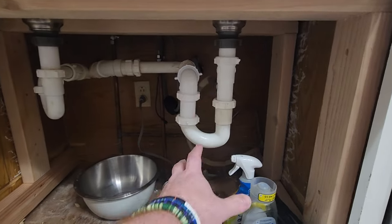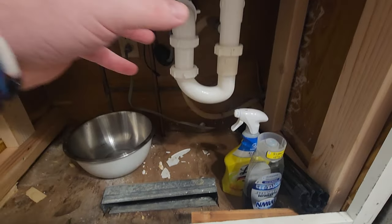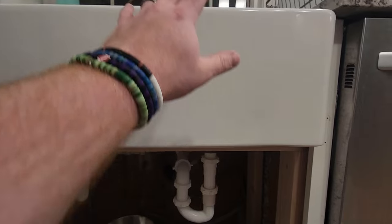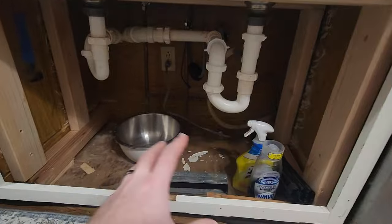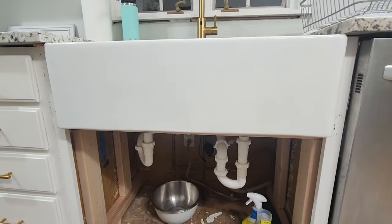Now, I did lose my garbage disposal, but I'm going to cut the floor and put in another drain so I can route my garbage disposal in. Putting in a farmhouse sink has a lot more depth. I got 10 inches here, so I pushed everything down. I need new doors, new garbage disposal, new drain for that. So this is how you set that sink. It's not easy. If it's a two-person job, I'd recommend doing it that way, but they are nice.